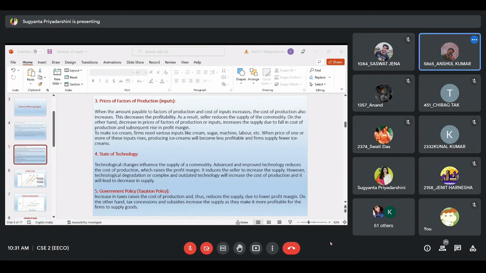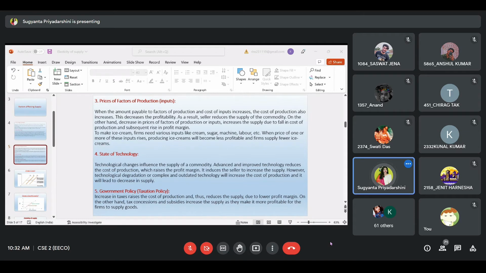Ma'am, change in demand is the increase or decrease in the demand of the commodity due to factors other than the price of the commodity. Very good. So when it comes to change in demand and change in quantity demanded, there is a major difference. Change in demand का मतलब क्या होता है? When it comes to change in demand, your price remains constant, and due to the change in any of the other factors, your quantity demanded changes.